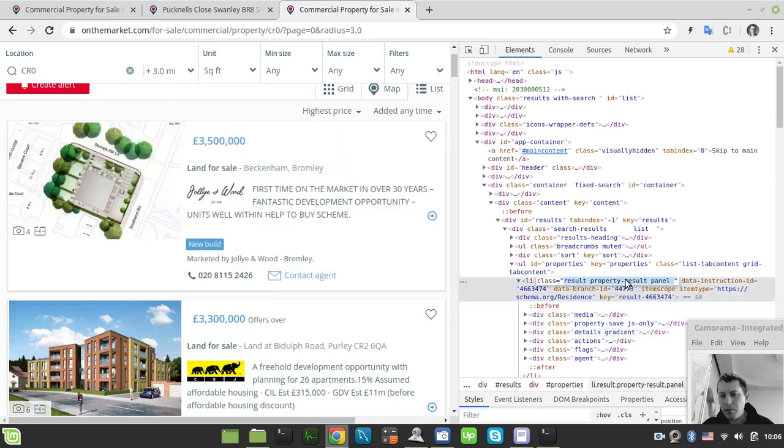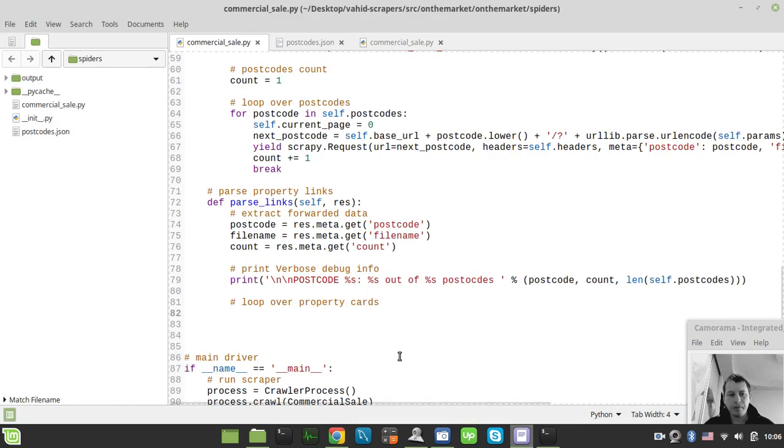So probably I'll make use of this one, so just copy. I simply say for card in response.css, and we're looking for the list items with the class of property result, and this is it basically.